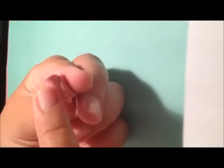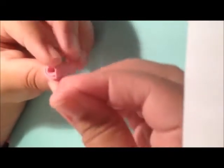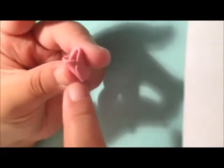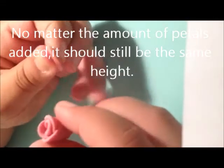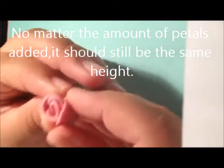Then you're going to have two creases and you're going to take another petal and line it up. You'll notice you have two going this way and one going this way. Then you're going to cover up that patch and this patch over here. Make sure that they're the same length — just because you add more petals doesn't mean it gets higher. And you're going to add another one there. I always add one over here because I feel like it's so plain.